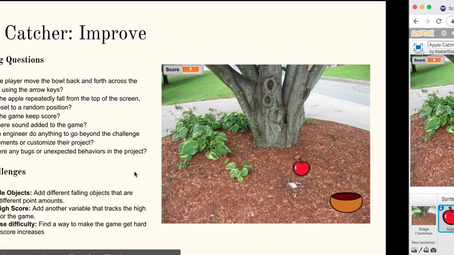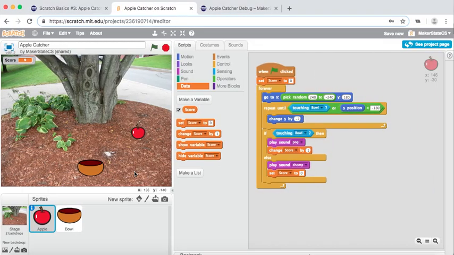And I'm actually going to show you how to do that right now, because that, I think, is a fun one. And it's fun because it shows us more ways that we can use our variable score. Okay, so right now we have this apple falling such that it falls at the same speed no matter what. And this is pretty easy right now. It's falling at -7. And I can pretty much always catch it at this point, unless I really get unlucky with how it's placed. But what would be better is if this game got harder as I kept playing it.